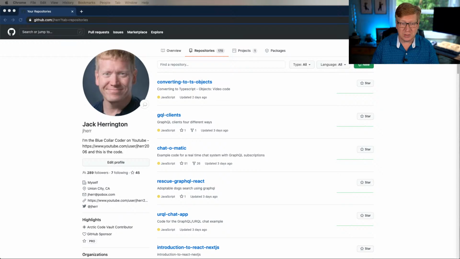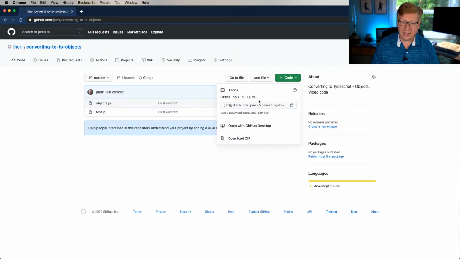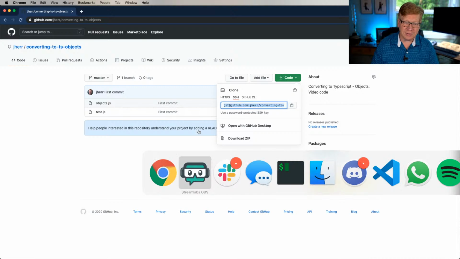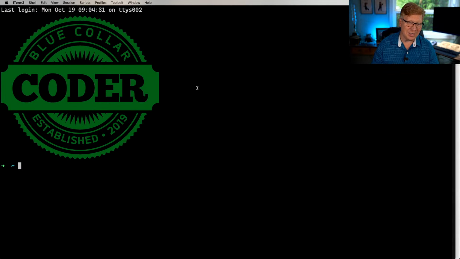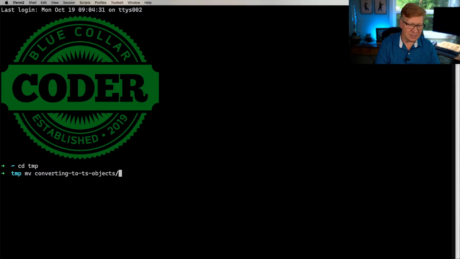And today we're going to be converting JavaScript to TypeScript. So our code is over here in this repository, and let's just clone it, see what we got, have some fun. I like these because they're kind of little puzzles, and sometimes I've forgotten what I did myself. So it's nice to get another try at it. Let's see, do I have something called Converting to TS? I do.